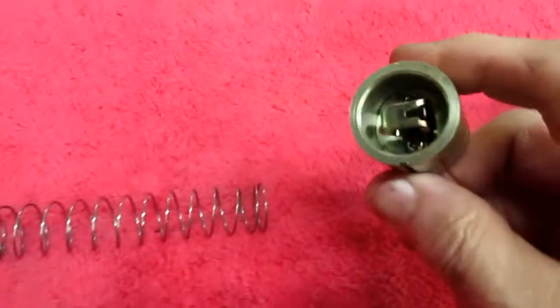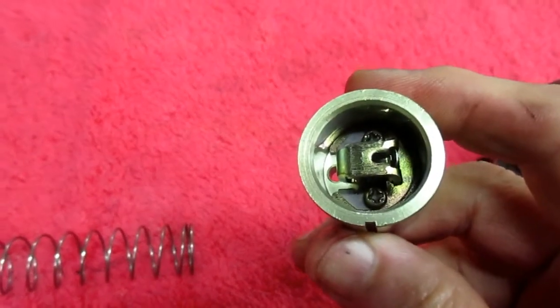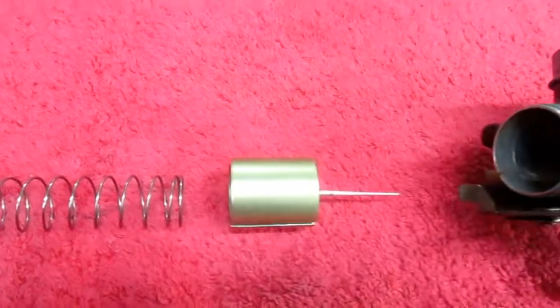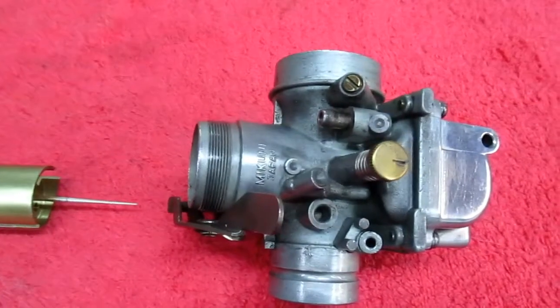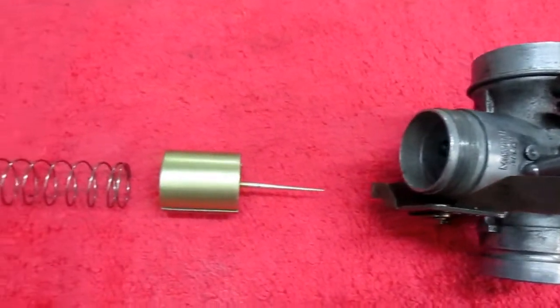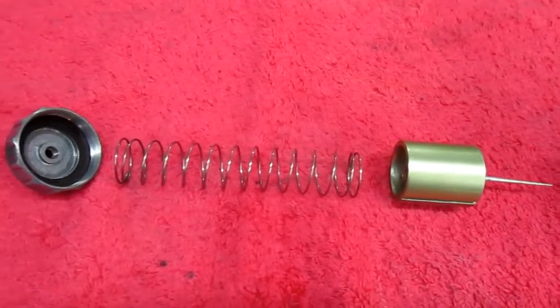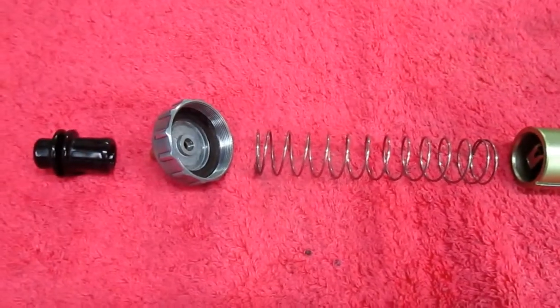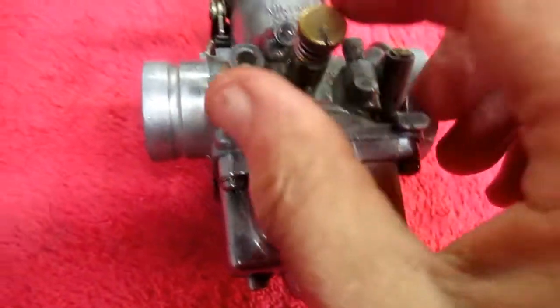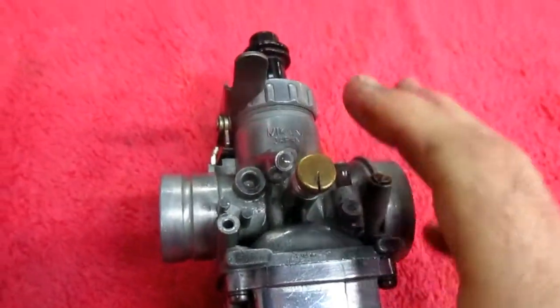So again, just for reference, this is the way this would normally come apart. And when you're pulling the needle out, there are a few screws in there. This has to come out. You raise or lower the needle and put it back. And again, that's a whole separate issue for what we're doing here. It's addressed very well in the Sudco catalog. If you buy a set of carburetors, just ask them for the catalog. It's a beautiful book.